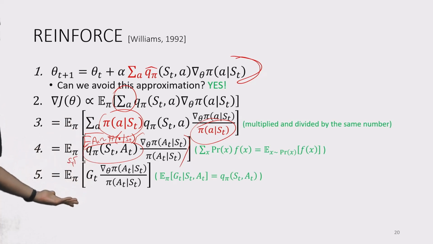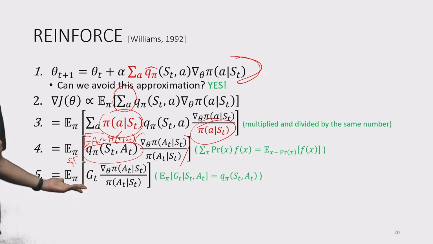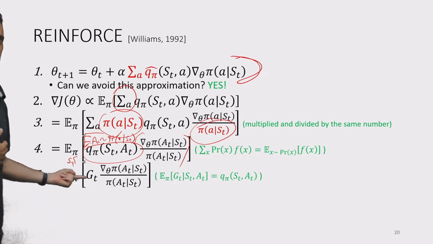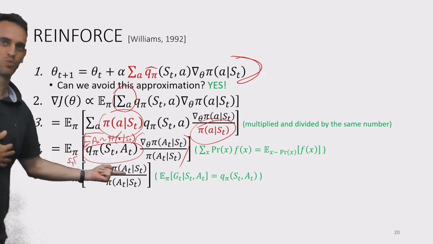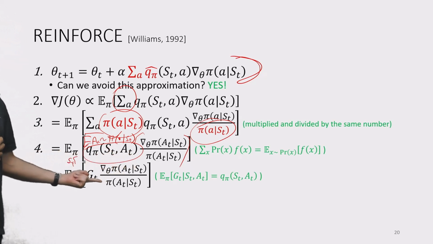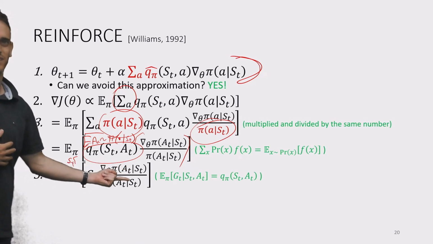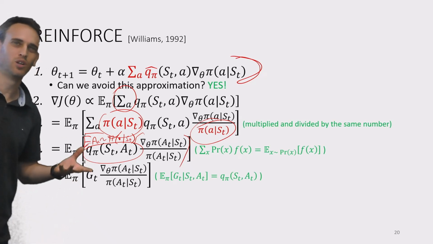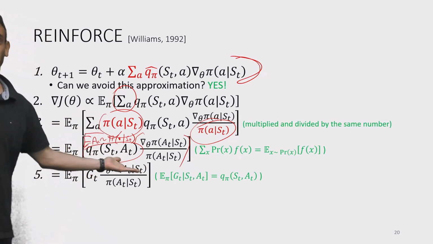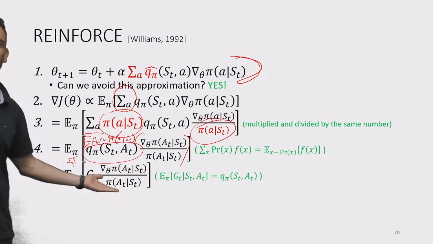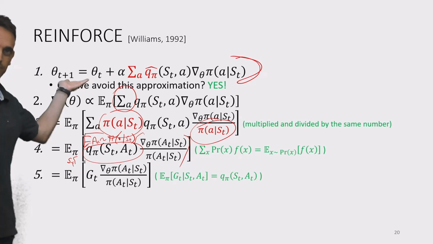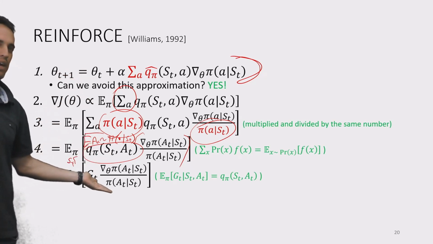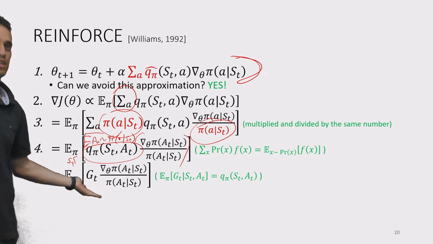And that's it. We have a practical way to approximate the policy gradient, which is the return that we saw after a specific time step times the gradient in the policy for taking the specific action that we took at the specific state over the probability of taking that specific action at that specific state. I know it might be a bit non-intuitive, but if you follow, the math is correct so far, right? So the math tells us that this is the case. I'll try to also explain why this is an intuitive result, right? It makes sense that this is the way that we want to update our policy here. But for now, we just did the math, and the math told us that this is the correct way to update our policy.